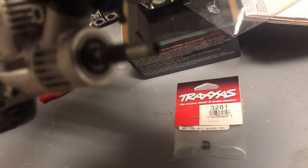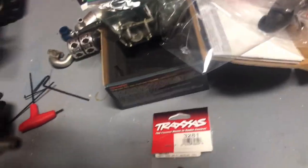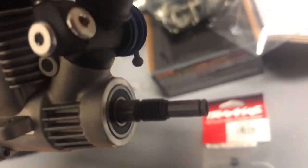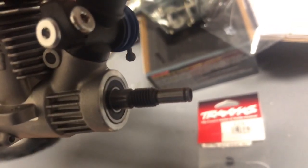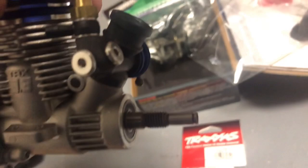It goes on there, right there. Right. I'm trying to do this with two hands, but it goes right there. And then you put your flywheel on top of it, which holds it. And then you can put your bearing and everything on there. So I'm gonna go ahead and put that together, and then get it installed in the truck. So I'll be right back.